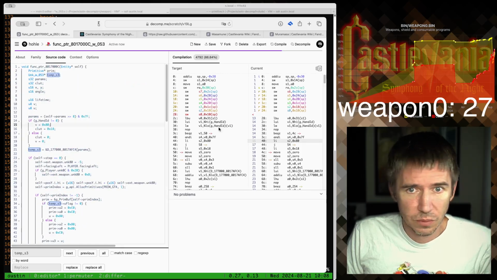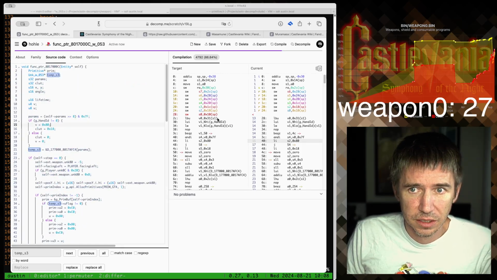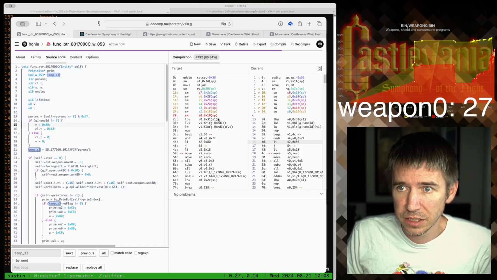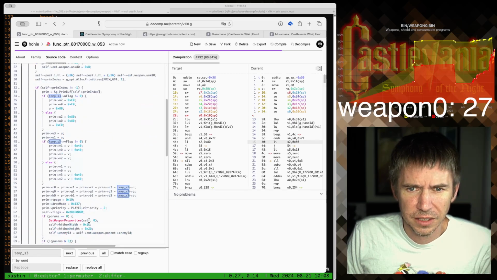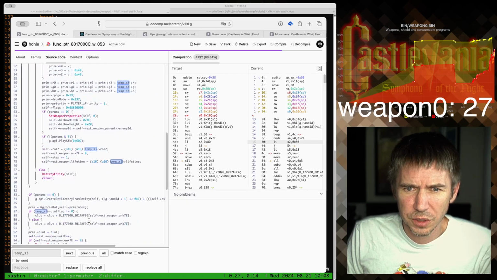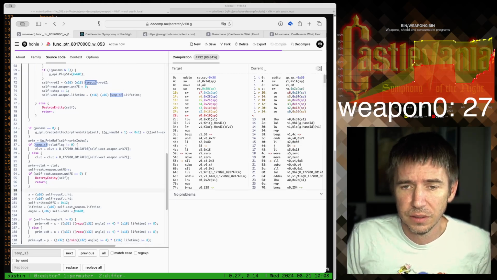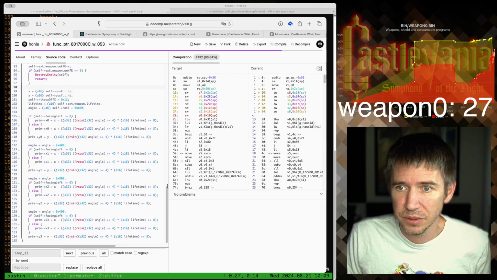There is one stack variable that we're not accounting for, and I won't usually worry about those until I get closer, because sometimes they shake out.